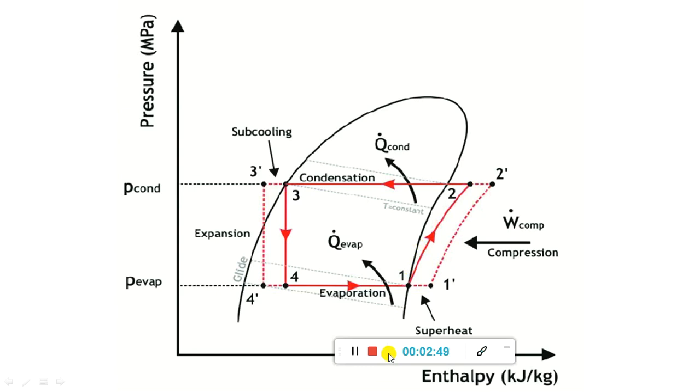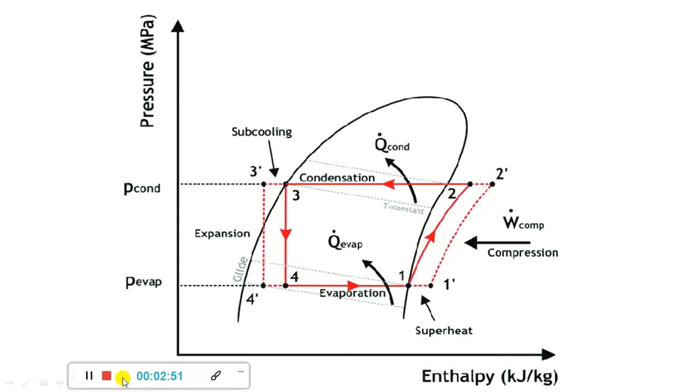It's about pressure enthalpy. Now we are going to see an important process in this refrigeration cycle, called throttling, where expansion occurs from condenser pressure to evaporator pressure. So this throttling occurs in isenthalpic mode, that is, the enthalpy at the inlet 3 is the same as the enthalpy at the outlet 4 of the throttle. To indicate that, and also to understand the other concept called subcooling, this pH diagram is used.